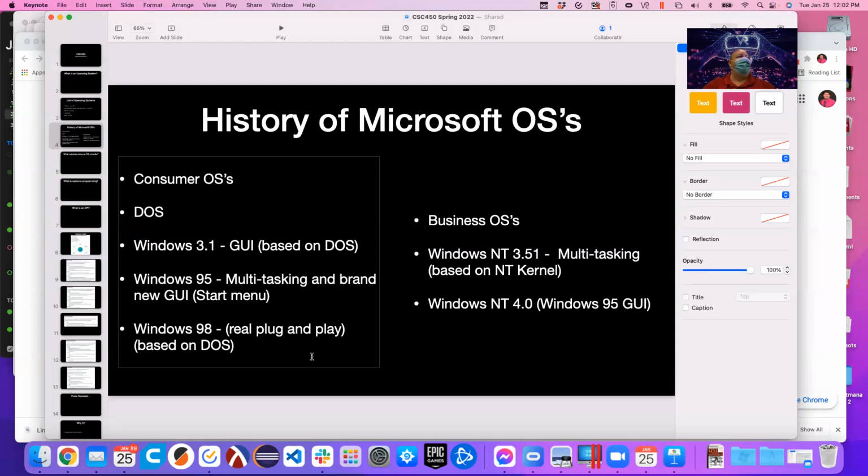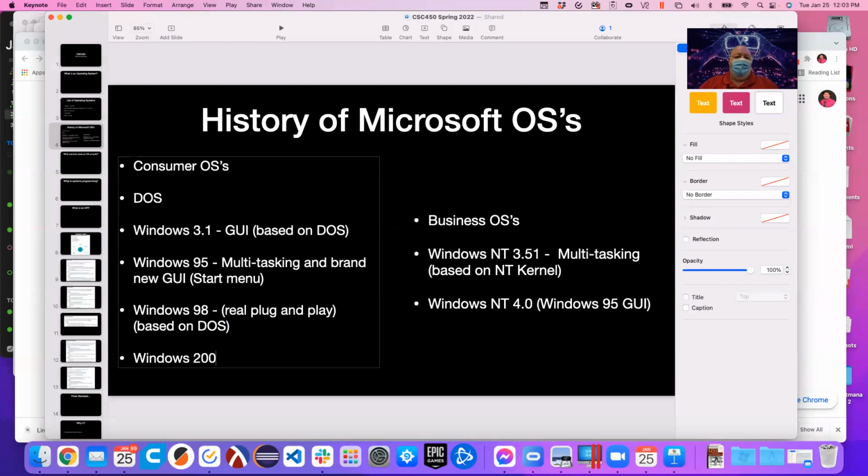What came after Windows 98? You're skipping one. Yeah, Windows Millennium isn't next on the list, but it is one that we're going to put on the list, and then we're going to badmouth it and stuff. So Windows 2000.